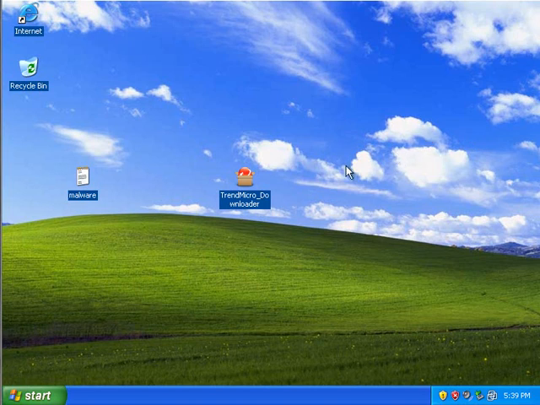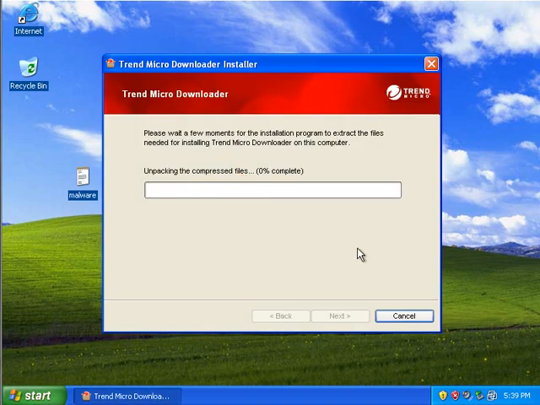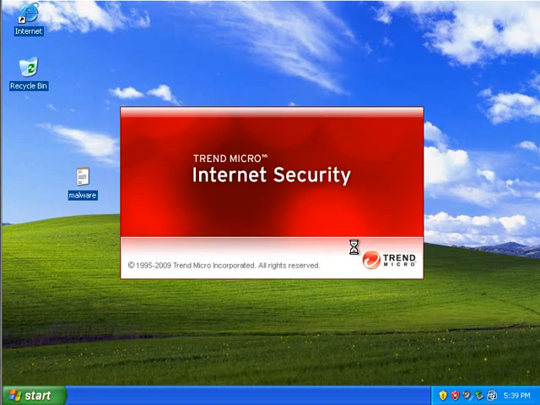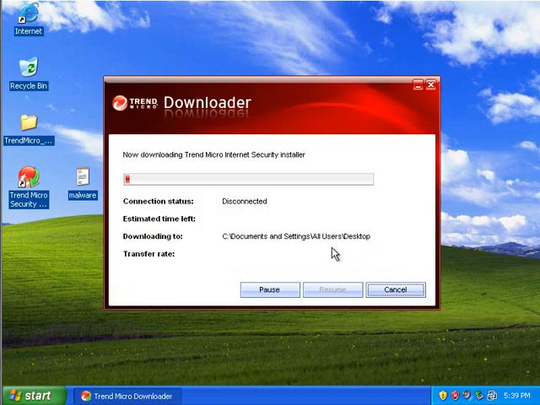Hello, everybody. I'm going to be testing Trend Micro Internet Security 2010 against 13 malware links. And 13 doesn't mean I'm wishing Trend Micro bad luck. So it's a downloader. It's a 1-point-something megabyte downloader. Not a big thing because it has to download all the files. And what it's doing is it has to transfer 43.2 megabytes of file. So, I'll just pause this video and we'll wait for it to finish that up.